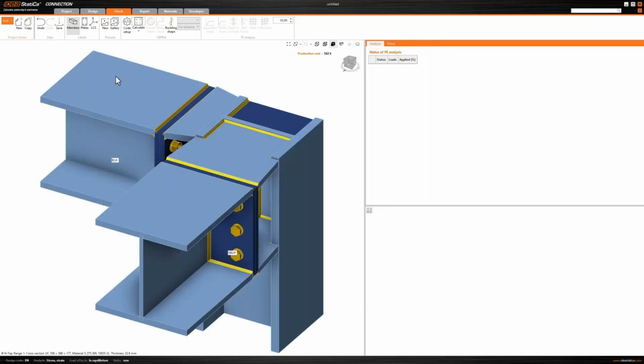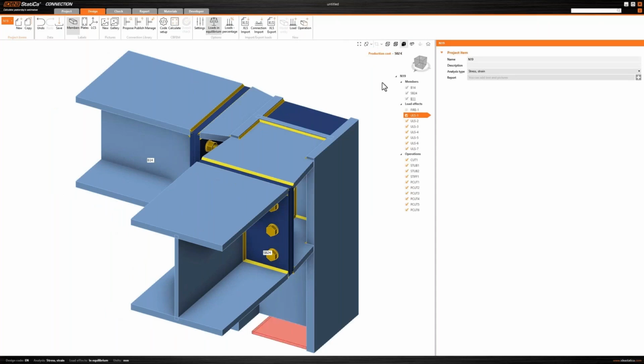The software takes me to the newly created project item, and I will pick the name of the configuration. In its properties, I will set the analysis type to fire resistance. Then, in the temperature property, I will set its value. To calculate it, we see that we also have the option to set the member temperatures manually as calculated from, say, global analysis software. However, the proposed method gives much more accurate results, and I will go with this one.